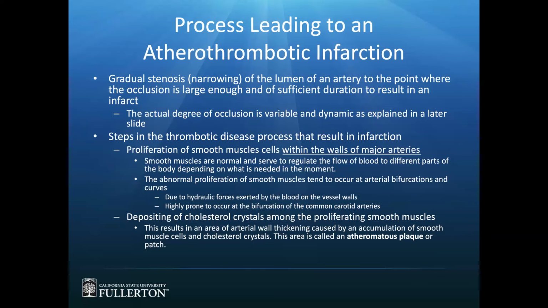So what happens is these smooth muscles start to proliferate, meaning they multiply and you get more of them. And they start to thicken the wall a little bit because there are more of them. Just like if you do a lot of workout, you get a bigger arm or whatever. Same process is going on. There's a proliferation of the smooth muscles. I said it takes place over many, many years.